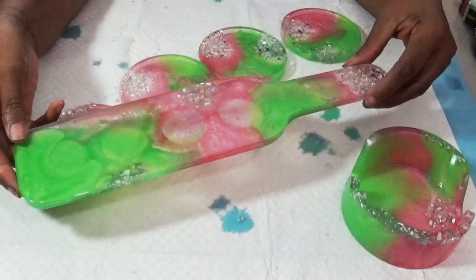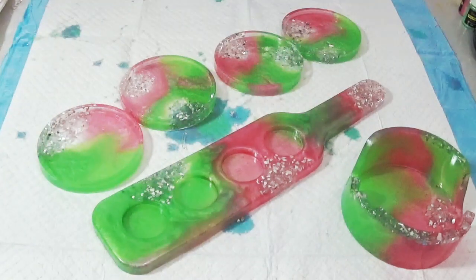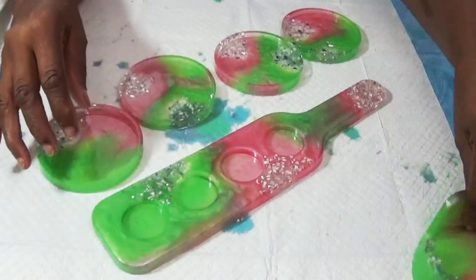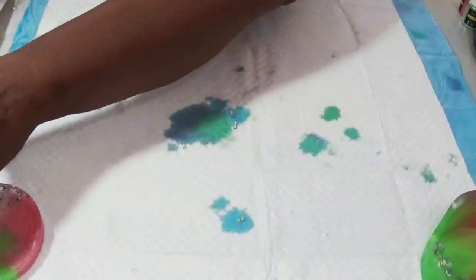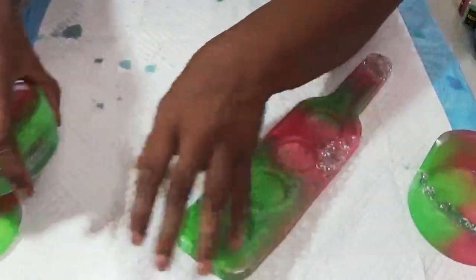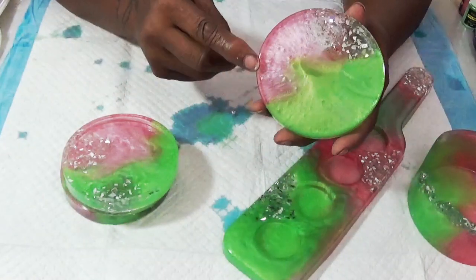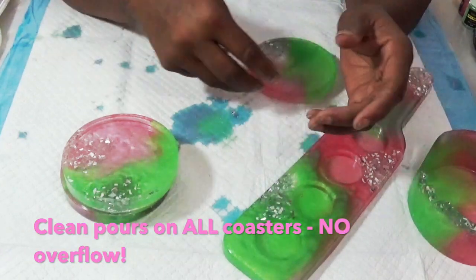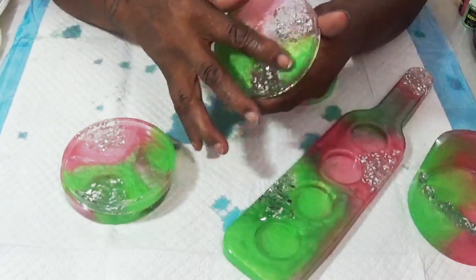Okay, so that's the back of our paddle, and that's the front. That's a really pretty set. So let me just clean up right here. Okay, clean work area. So the first thing we do is take a look at the finish. Very nice clean pour here. Really nice. This one is nice as well.